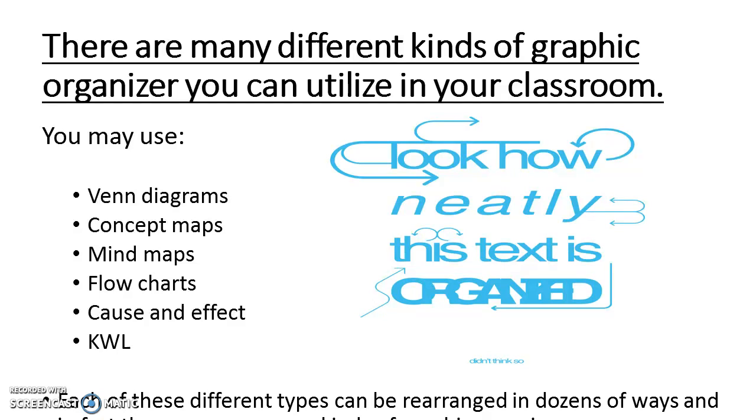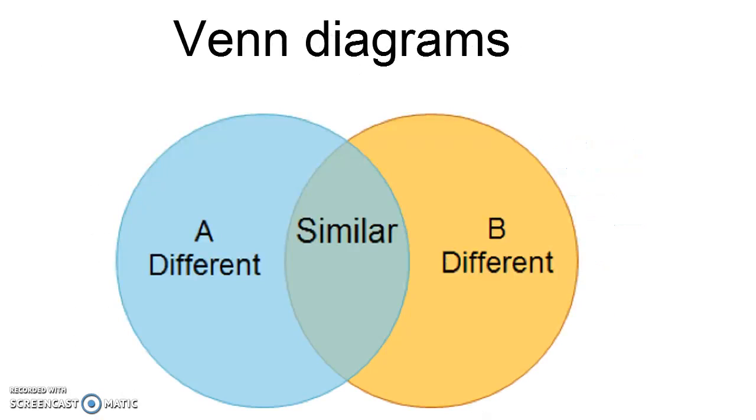So I have a nice graphic here. It says, "Look how neatly this text is organized." Didn't think so. As you can see, they're putting a lot of emphasis on the first half of the sentence rather than the last half, and the last half is actually the more important part, because the last half is what makes the sentence funny and comical. So in your lessons, just be aware of what you really are trying to stress with your graphic organizers, and don't put too much information, and don't put too irrelevant information in the graphic organizers.